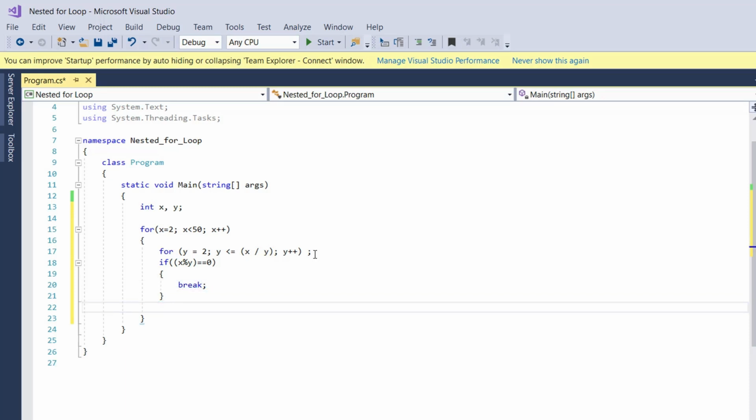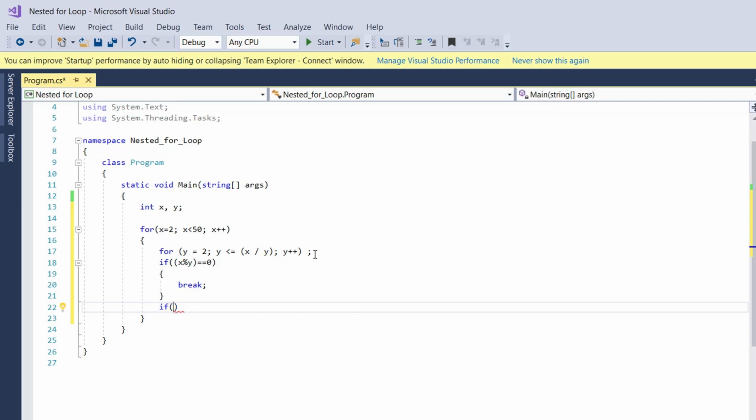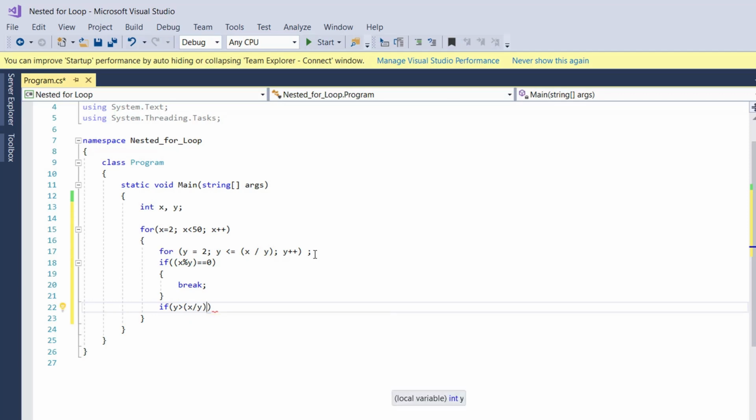But what if it is not equal to 0? That means you have to check if y is greater than x divided by y. That means this is the prime number we're looking for.